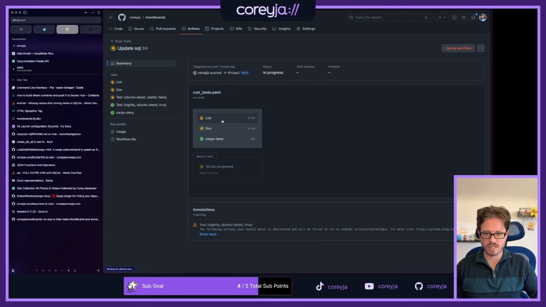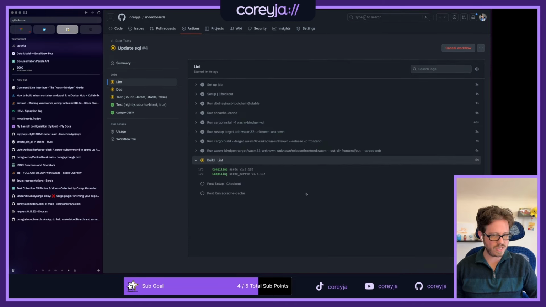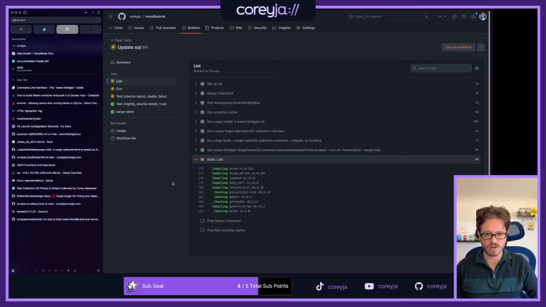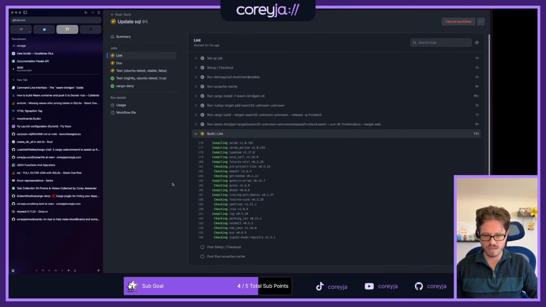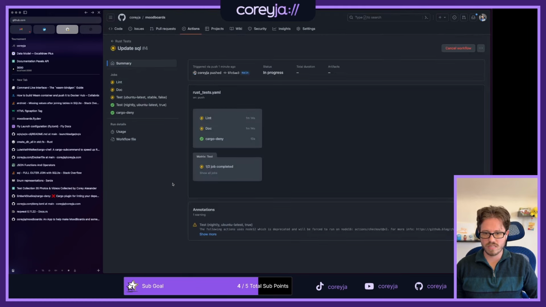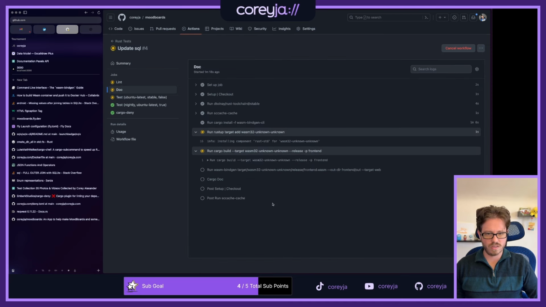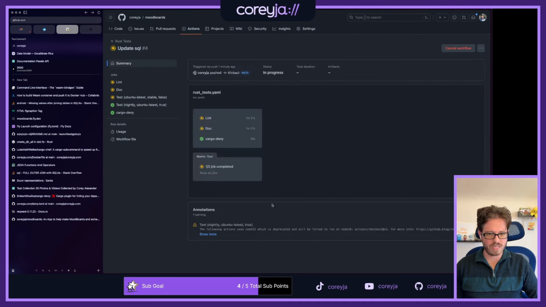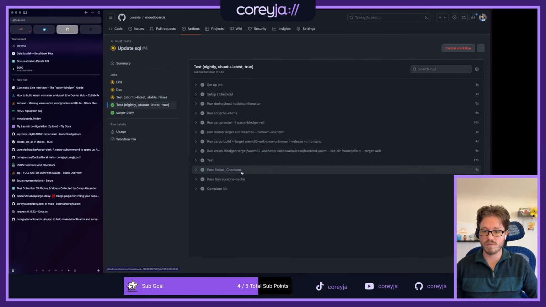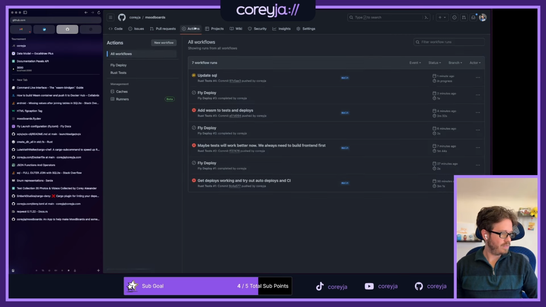I'm probably not going to hang out for all of this, but I want to see it getting at least a little bit farther in these lint jobs. Looks like we're doing good there. This one took a little longer on other stuff, but that's okay. Oh, test jobs. One of them already went through, which is awesome. So if test jobs went through, I think they will all go through. And with that, oh, hey, hydrate.